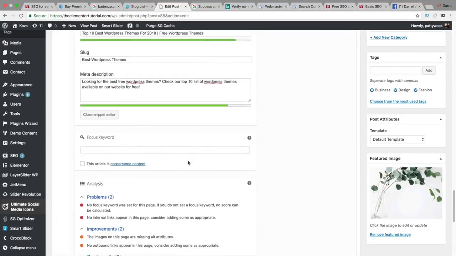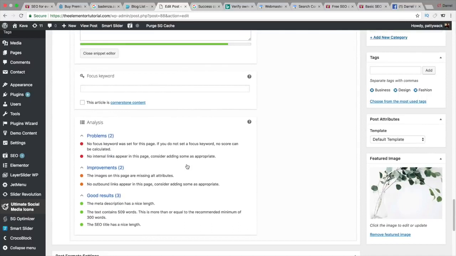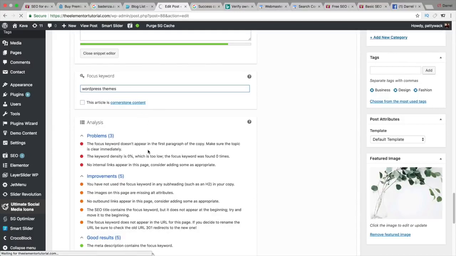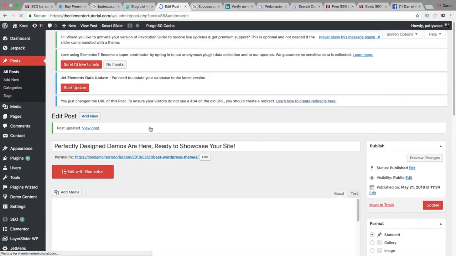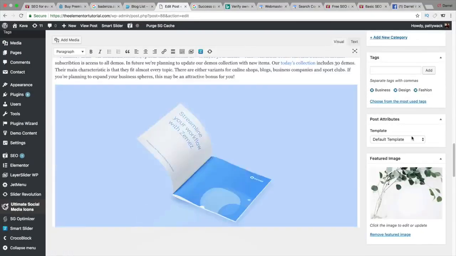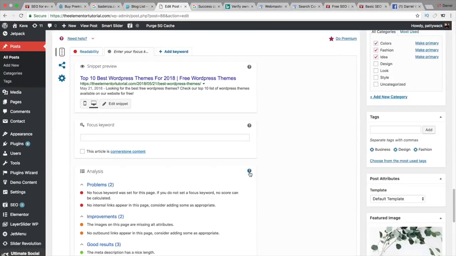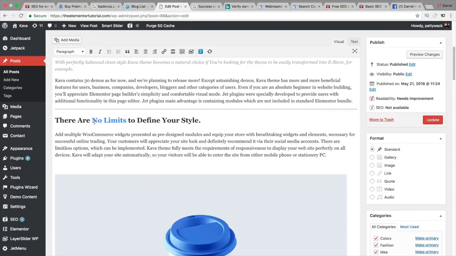All right. Now, Yoast will actually give you improvements. Right here, we have no focus keyword set for this page. If I type in WordPress themes, I don't really know if that's relevant. So Yoast is telling me, look, you don't really have WordPress themes at all in your article. You need to go ahead and add it in. Oops, sorry about that. All right. So when you're creating your article, you need to make sure that you have some keyword density. What I mean by that is having your actual keyword in there.